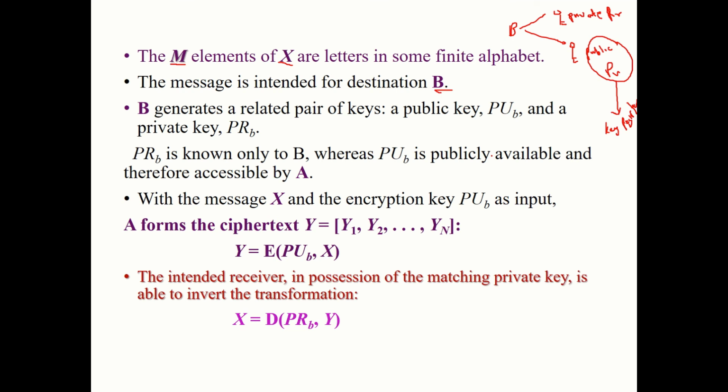And then if someone wants to send you a message, he can encrypt it using the public key, and the decryption can only happen using what? Using the private key, and the opposite is the same. So E for encryption and D for decryption. When you do the encryption, you use the public key and you encrypt the message. And when you do the decryption, you use the private key. So you can see that one key is used for encryption and the other key is used for decryption.